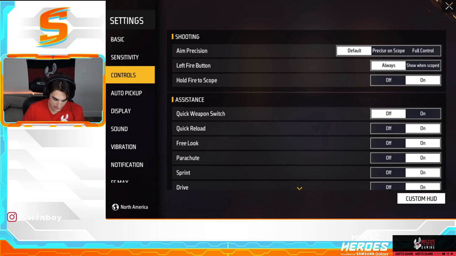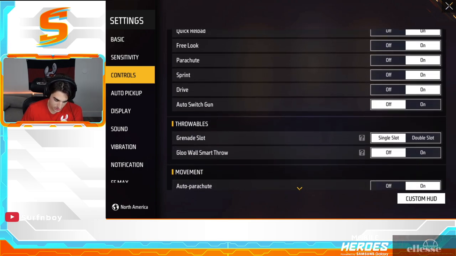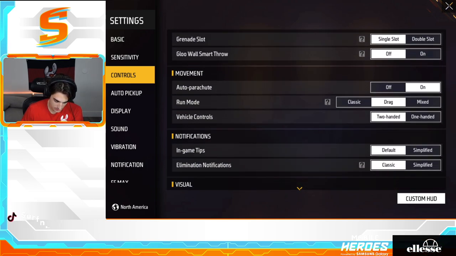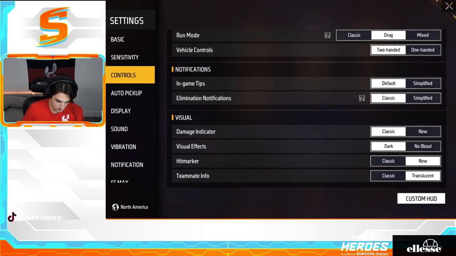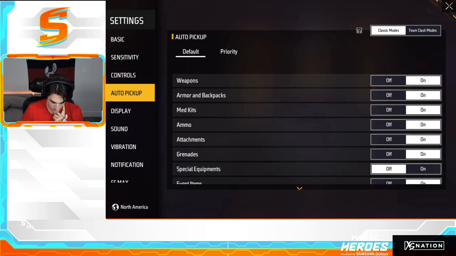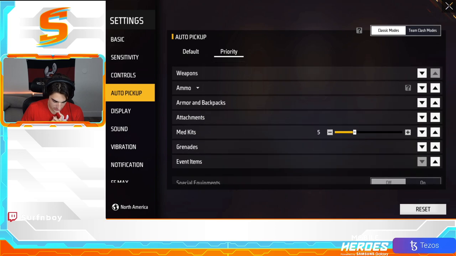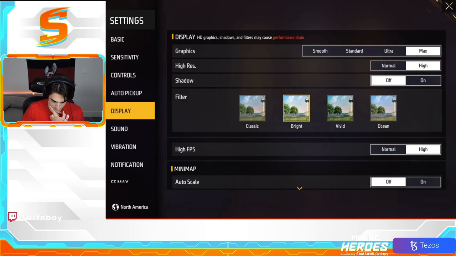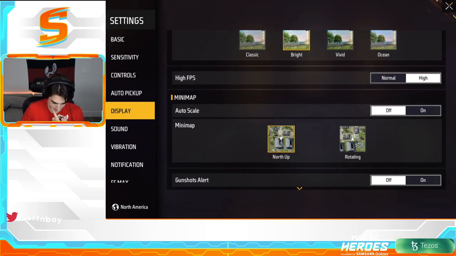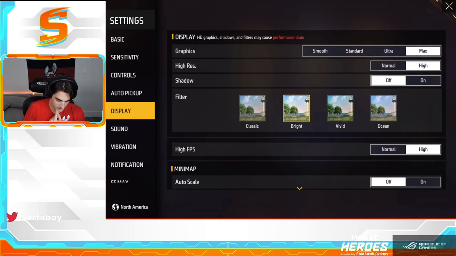Controls. I'm going to just scroll through. You guys can go ahead and pause as you wish and screenshot. But this is basically what I have. Nothing too crazy. Auto pickup. Here's what we have as well. Nothing too crazy. And then priority. We've got all of this stuff. Display. Here's my display settings. Sound, vibration, notification. That's all like your own stuff.